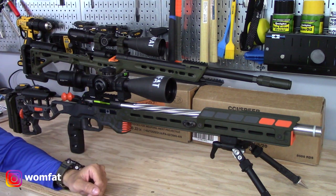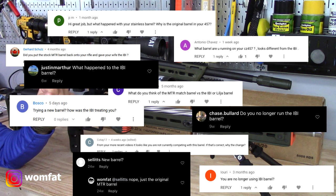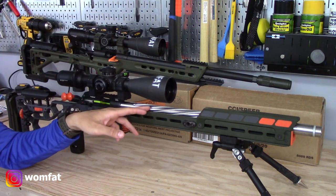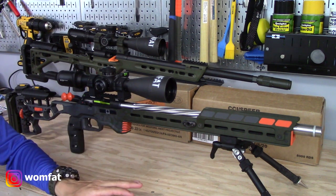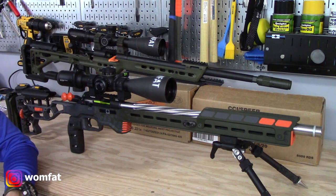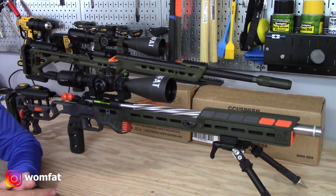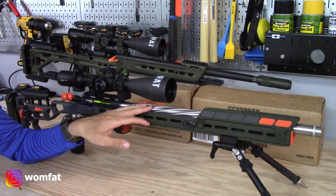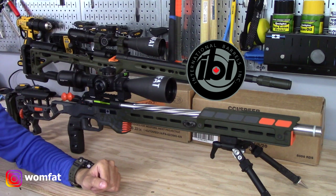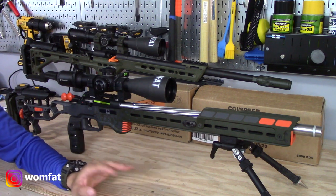I also still had my other 457 as a spare if I really needed to. People ask me all the time about my old IBI barrel. Back in 2020, around August, I picked up an IBI barrel and ended up getting rid of it — not because it didn't perform well, but I switched back to the MTR barrel to build a very robust shooting profile in my ballistics calculator. My spare 457 also had an MTR barrel which shot essentially the same. Now that I have a robust profile in Strelok for the MTR, I decided to get another IBI just for curiosity and testing purposes.